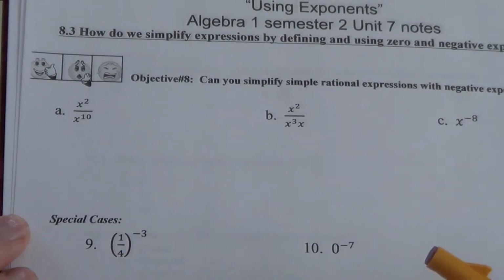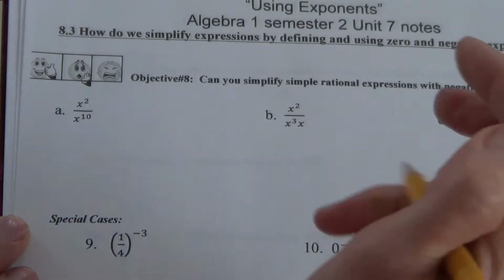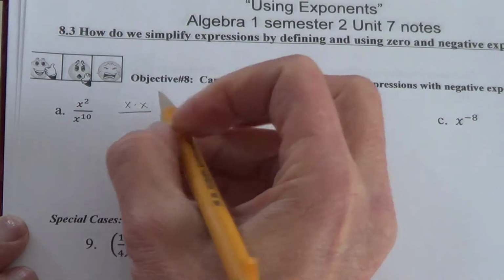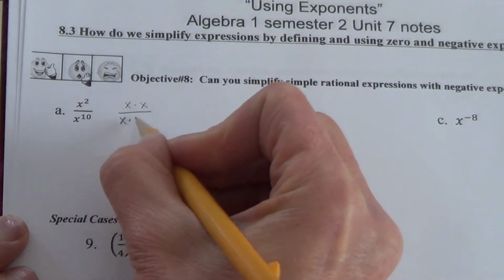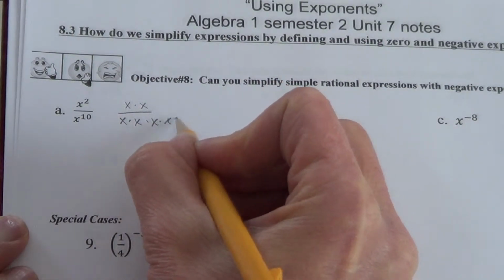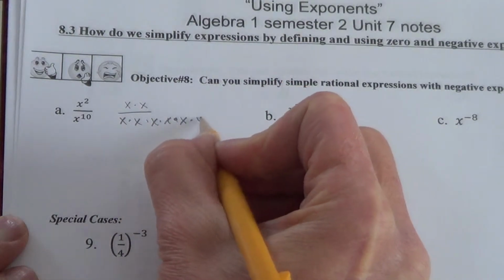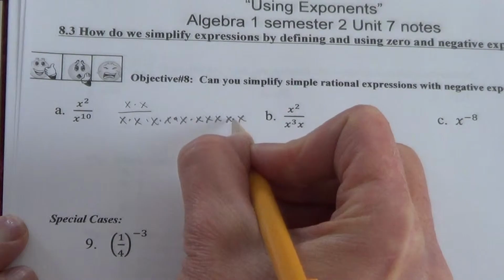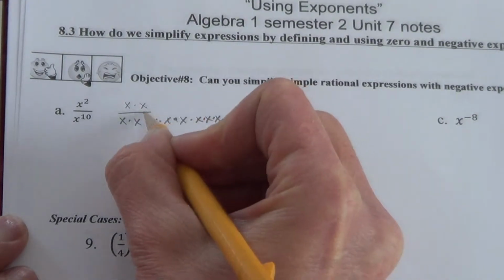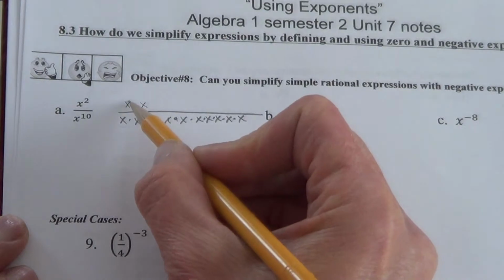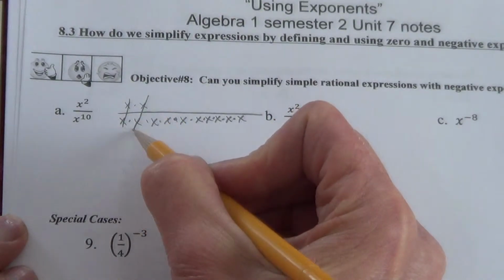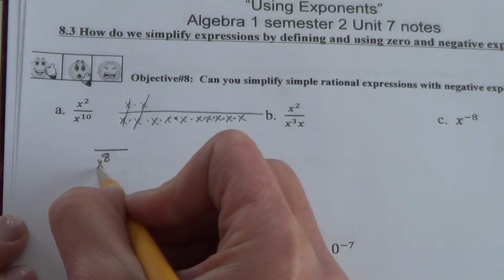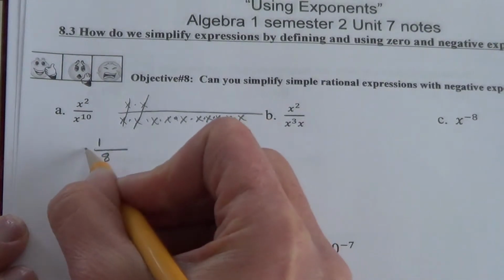Well, first thing that we need to understand is what causes a negative exponent. So we have x times x, if we expand it from our last lecture, x times x times x times x times x times x times x times x. There should be 10 x's down here. Okay? And when we cancel these with the like factors, we end up with 8 x's on the bottom. So it would be x to the 8th under 1.